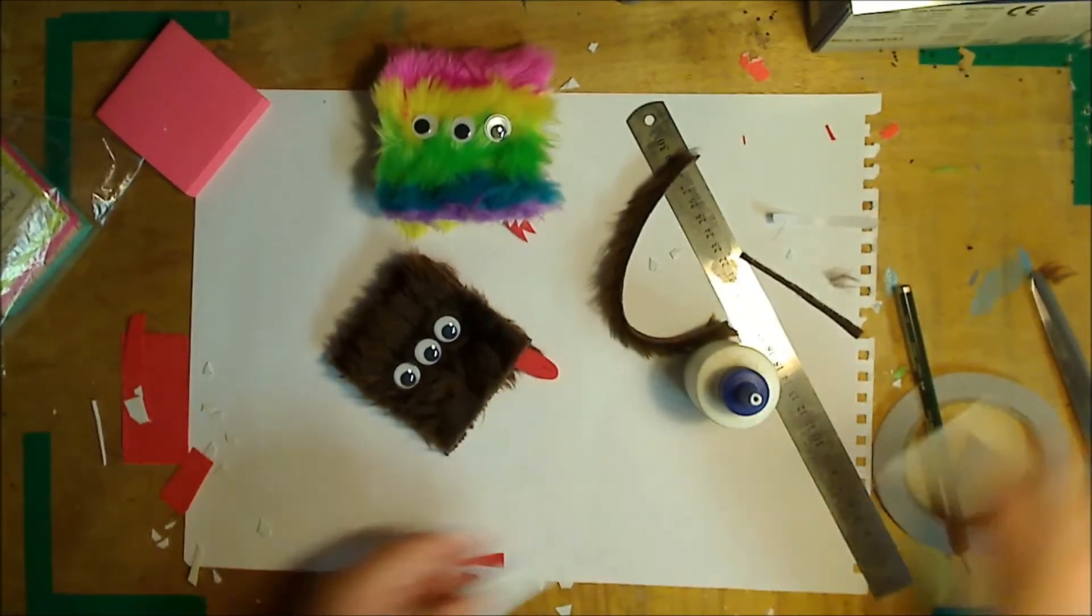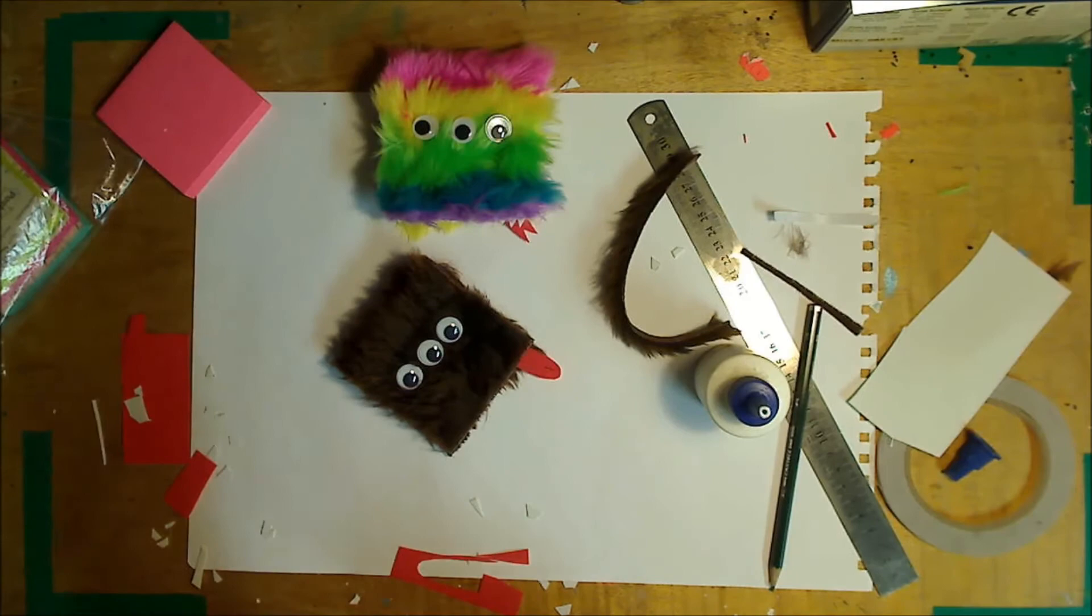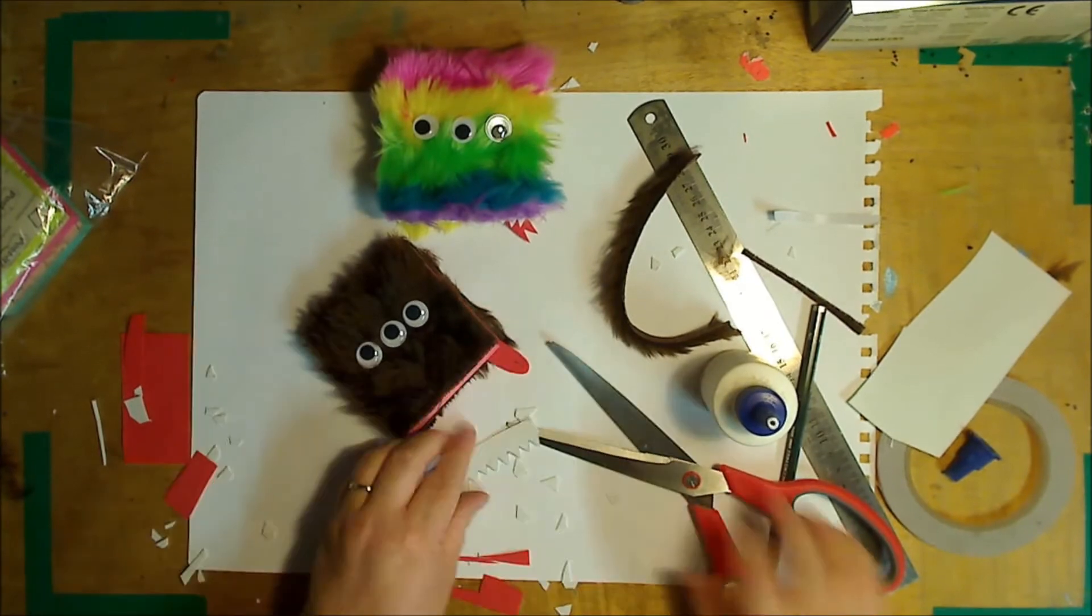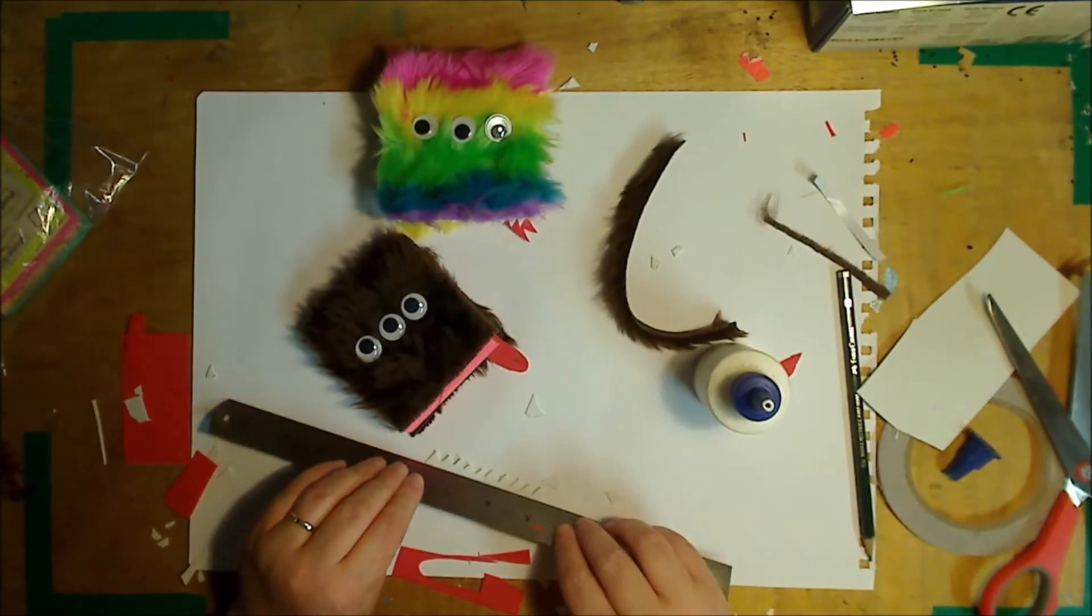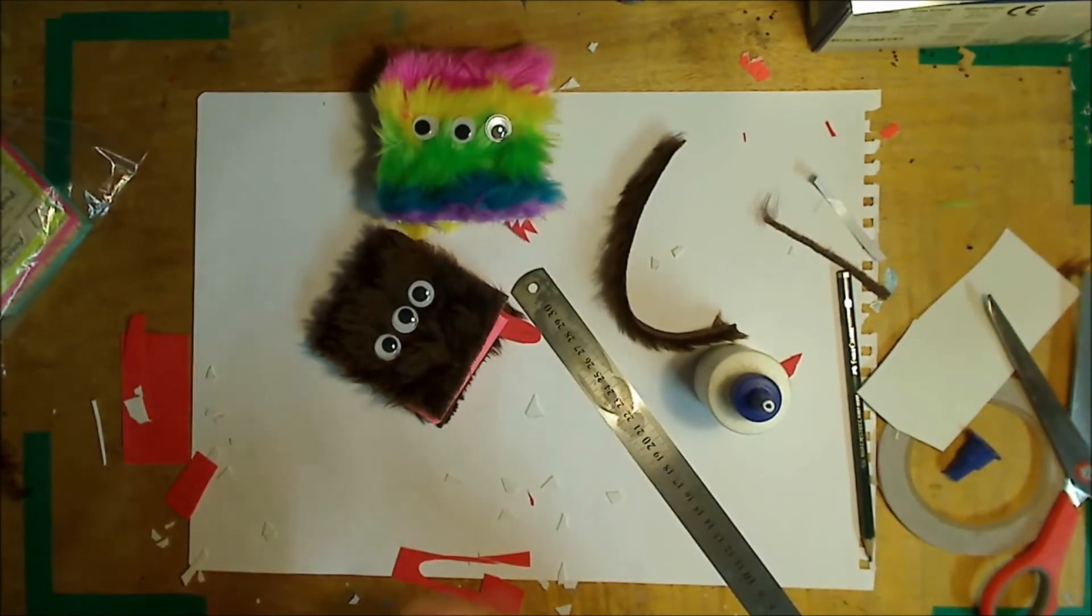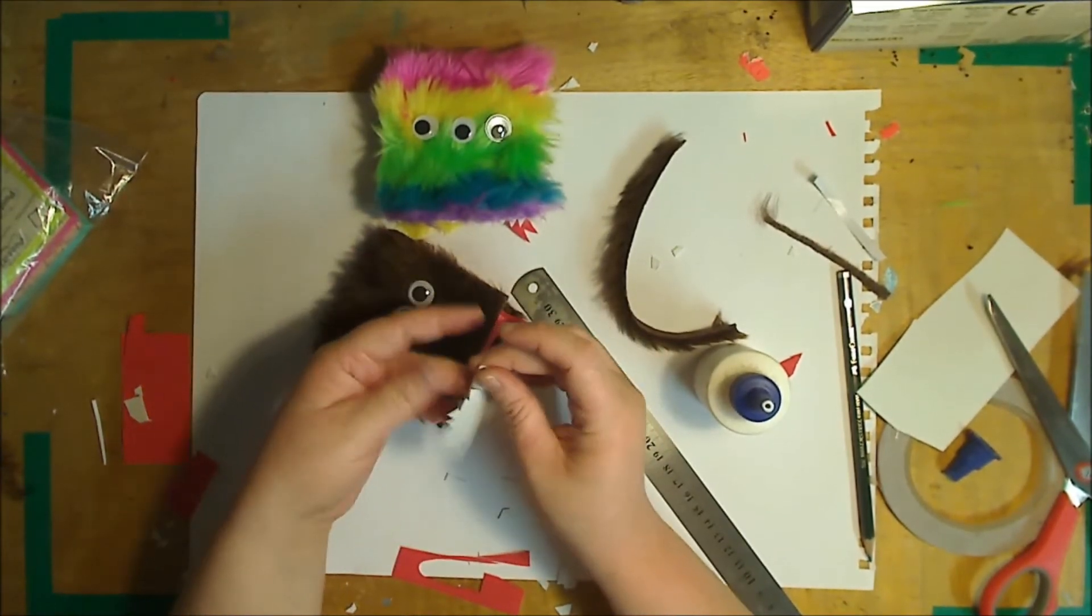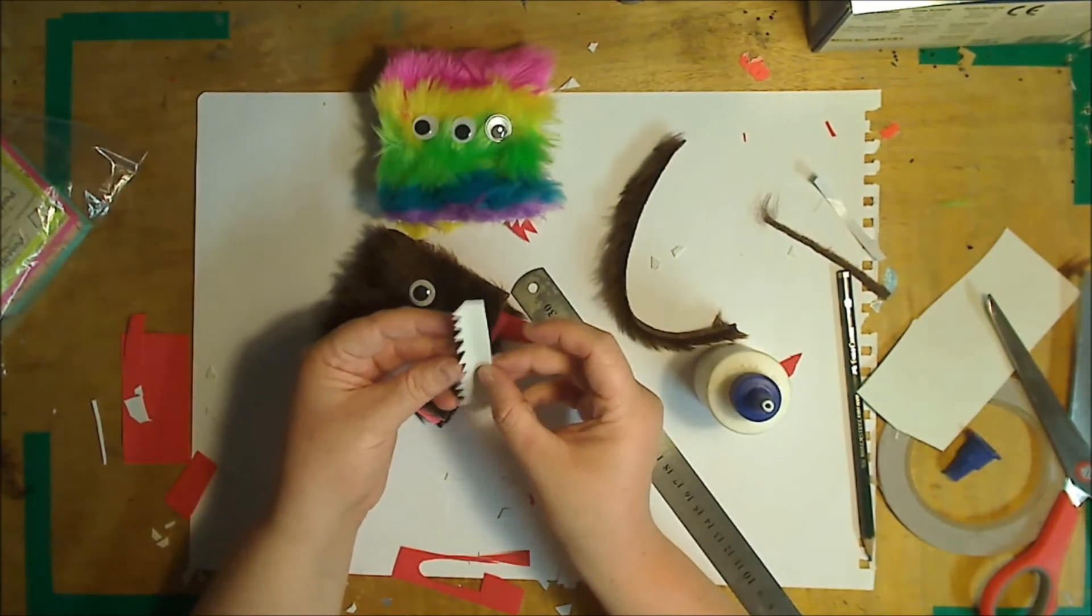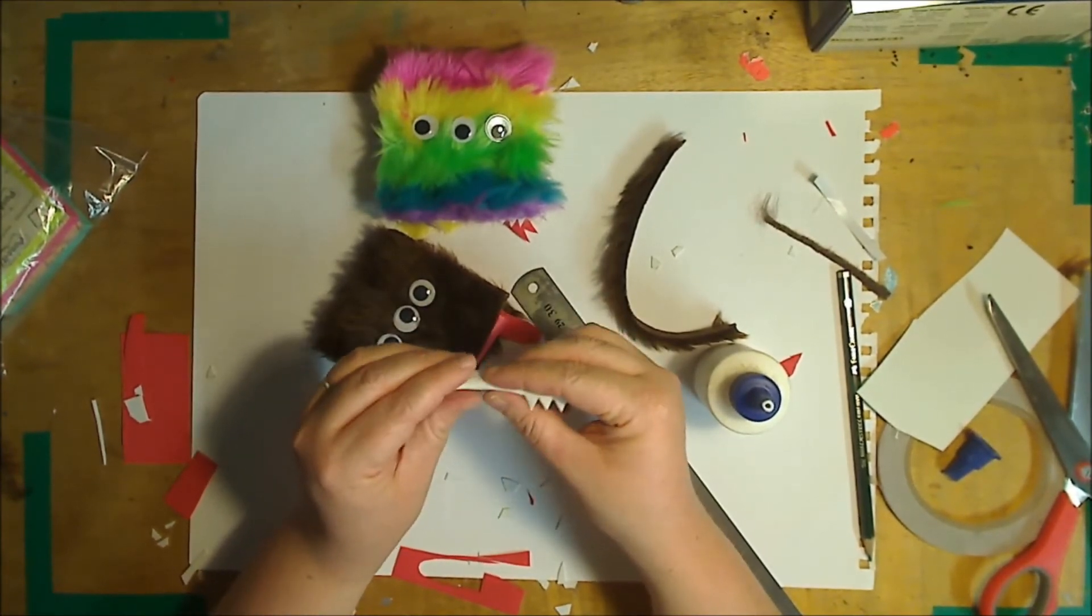Now I'm going to do the same theory on the teeth. So I want you to put your teeth again with the folding. If you press down with the ruler you get a nice line to kind of fold along into the foam. If you're using felt, it's the same basic method but you may need to use something to actually press the teeth as they may not hold as well.